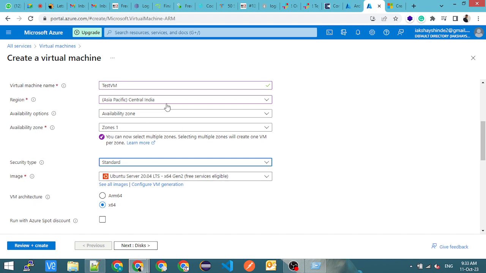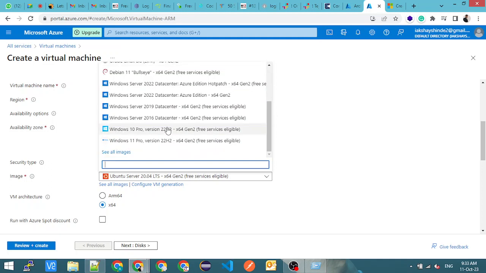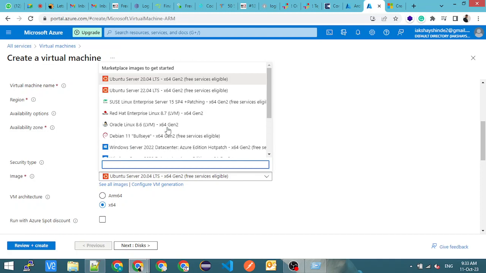ठीक है, यहाँ पे पिंक आइकन क्यों आया, I'm not sure. ठीक है, यहाँ पे so here I'll get lot of images, means operating systems. Now image is not a picture that you are talking about. When I'm referring to images here, I'm talking about the virtual, sorry, the operating system.